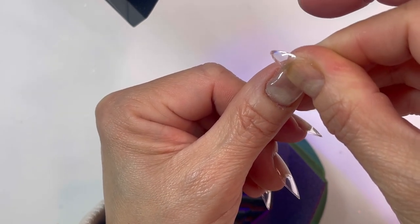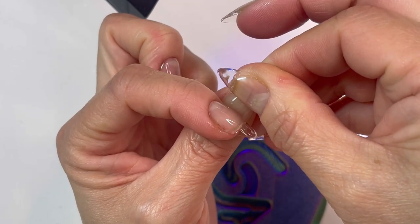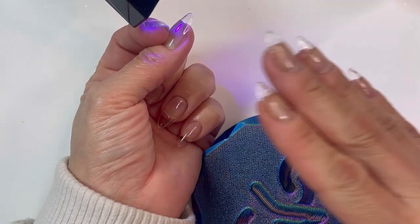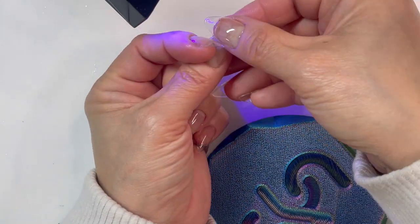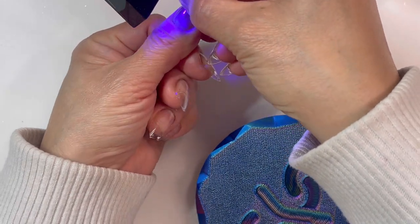Starting at the cuticle, maintaining pressure, and then rocking the tip until the gel fills. Just for this finger alone, I was able to use my index to hold down my thumbnail. Usually it's not the case. I have to kind of do both hands. But when you can, use your other fingers. Now I'm gonna remove that finger. I'm gonna hold down the tip area and get the cuticle area. Make sure that cures properly.